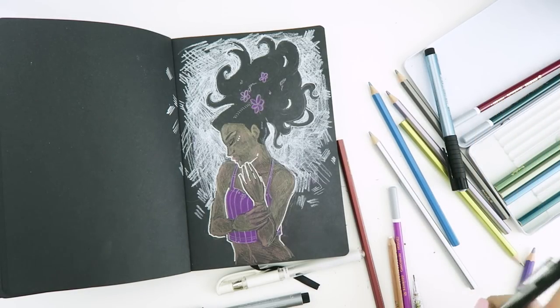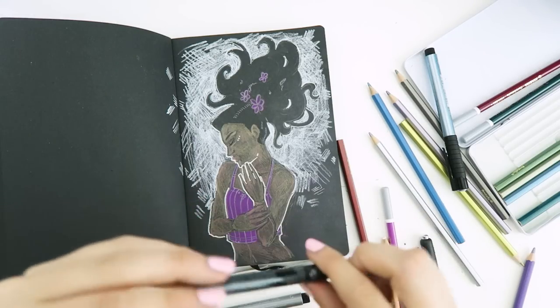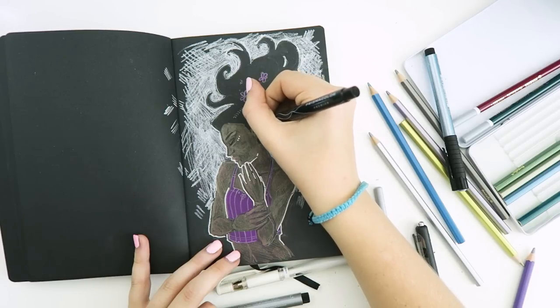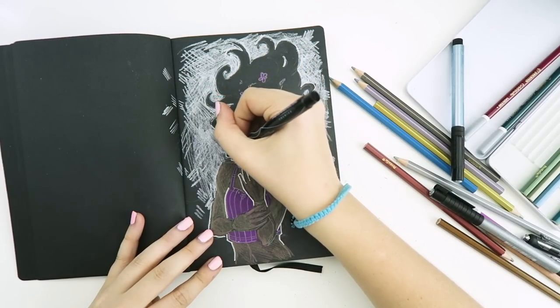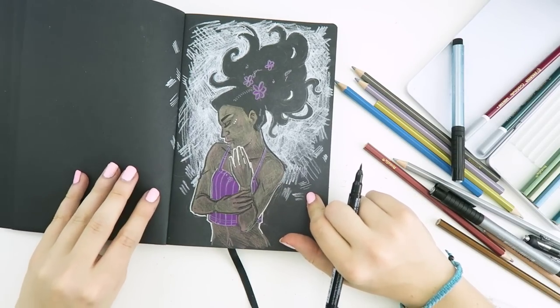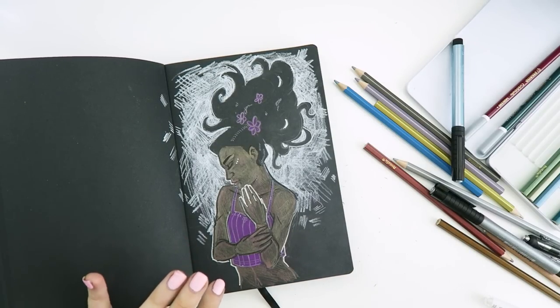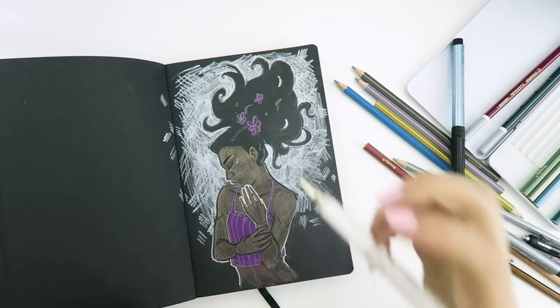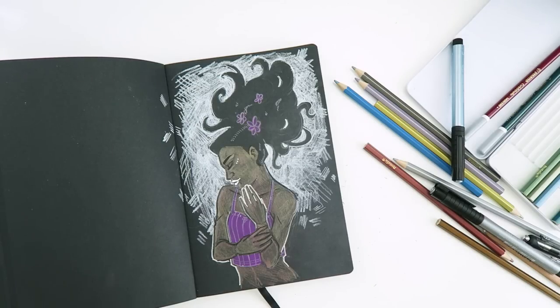I think if I had some way, maybe if I used like an ink or like a pen here. Well, I'm liking that. I think I'll leave that hand white like that. I don't know. I think it's cool and random. But I kind of want to make her lips white, because her lips just are not standing out to the point where I would like them to. So there we go.